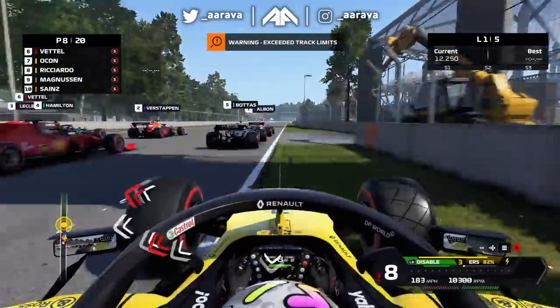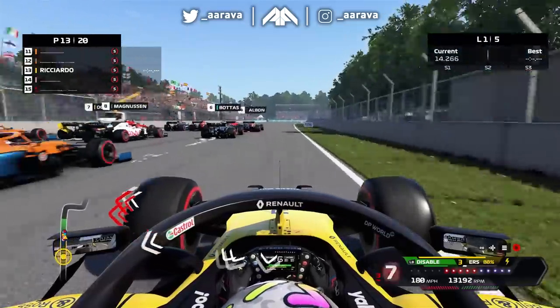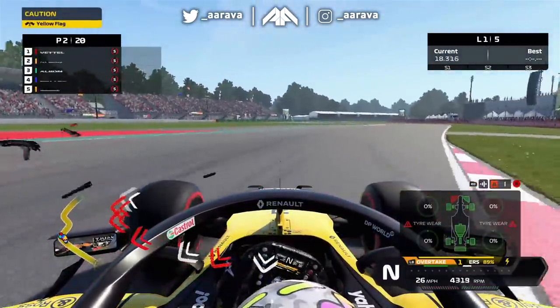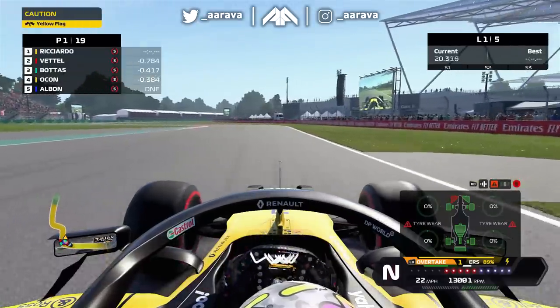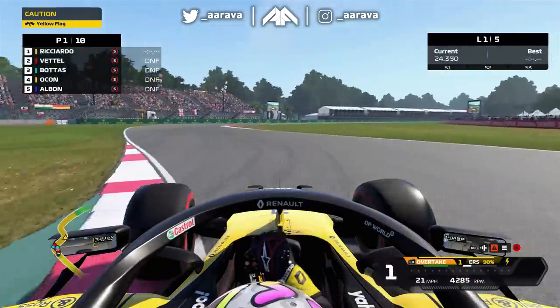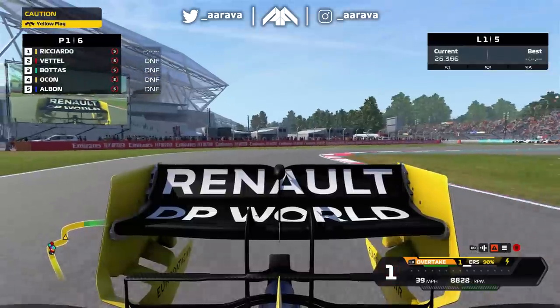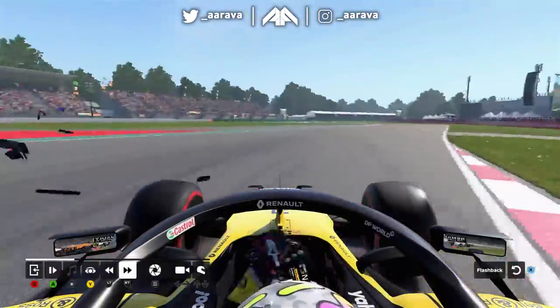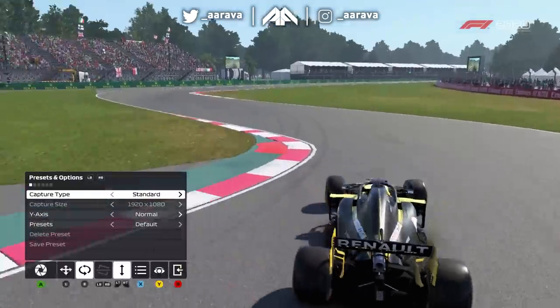Oh, I'm on the grass this time. Trying to get through. Okay, easy. Oh, no! The front wing broke. I mean, we can continue. I mean, no one else is. We've made it through better than most of the cars there. But that is actually absurd, that I'm literally the only car that actually made it through.